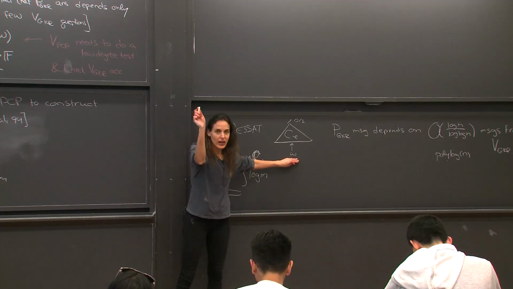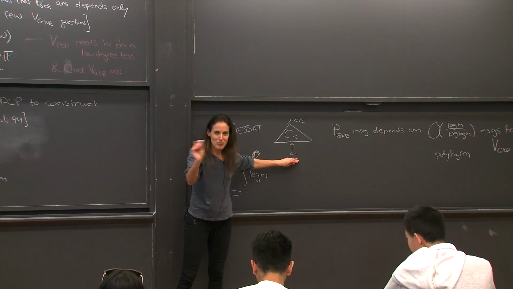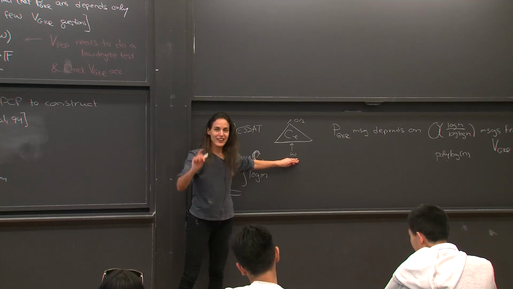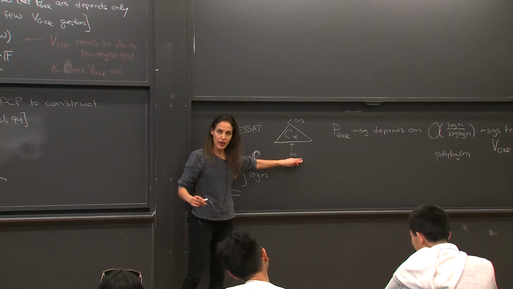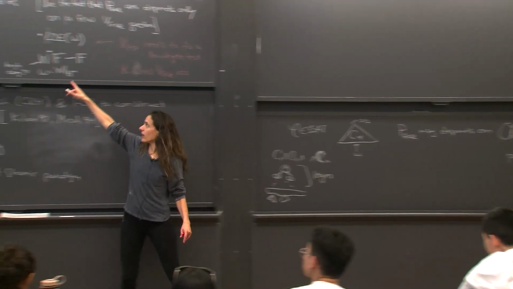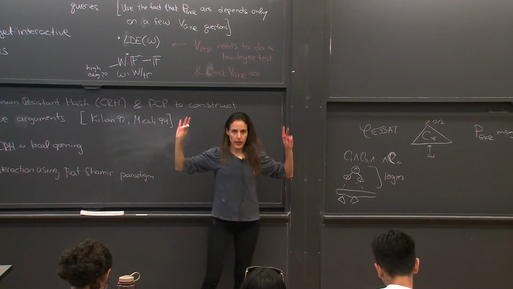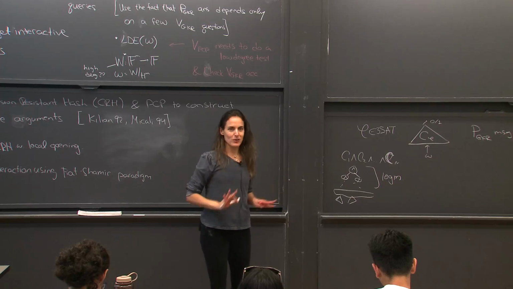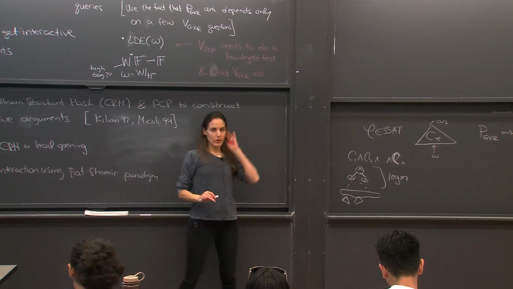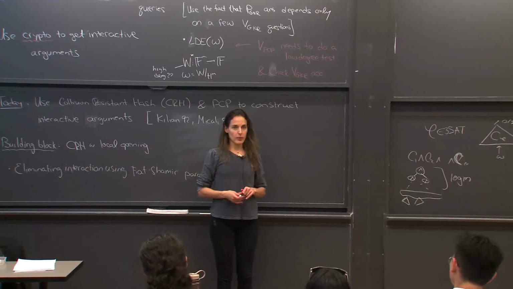That's going to be the PCP. And the verifier behaves like the GKR verifier, and checks that the witness he gets, the extended witness, is of low degree. Like it does a low degree test. The low degree test we didn't talk about, but it's going to be in the homework. So that's how the PCP works.